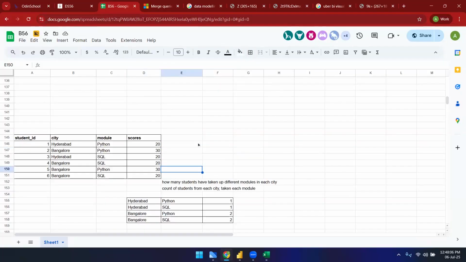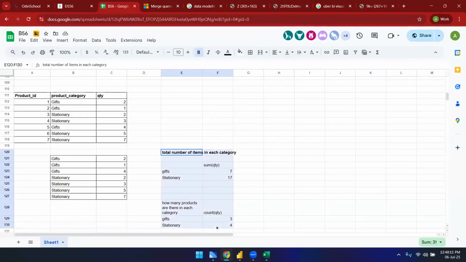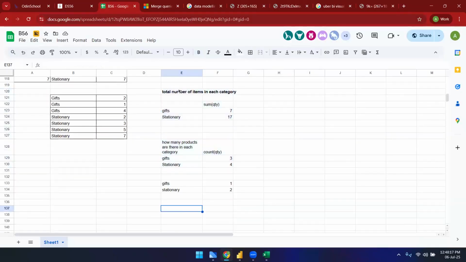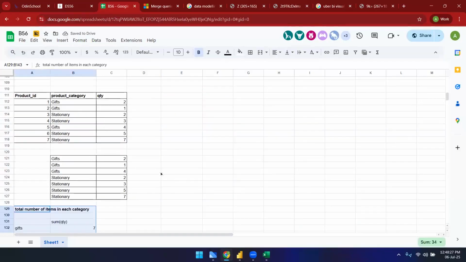If you have understood the concept of grouping, you will understand the concept of pivot as easily. What we will do now, I'll show you pivot also here only. Pivot, if I ask anybody what is pivot, anybody who knows Excel, they'll tell me just converting rows to columns. That is what pivot will do. That's how you will define it to me. Even if you search for pivot, it will tell you the same thing.